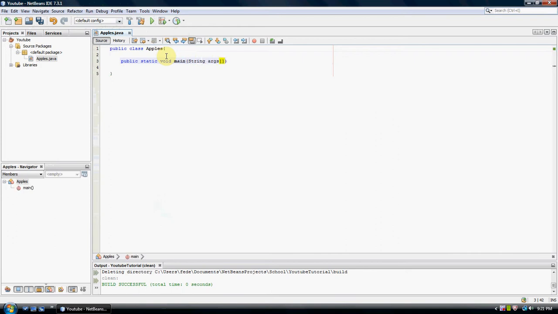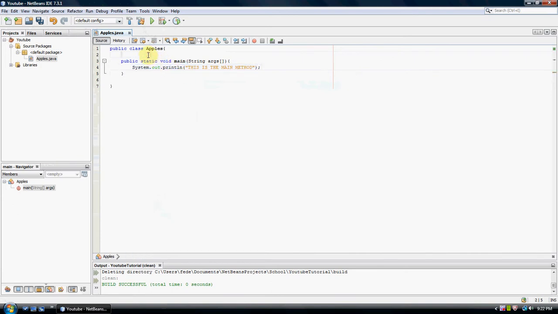String args. Now, public static void main, string arguments args, and square brackets. This is the main method, and whenever you run a Java program, for example, if I run this, it'll go to the main method, and I'll demonstrate it like this. I'll use an example from the first video. I'll put system.out.println, and I'll put this is the main method.